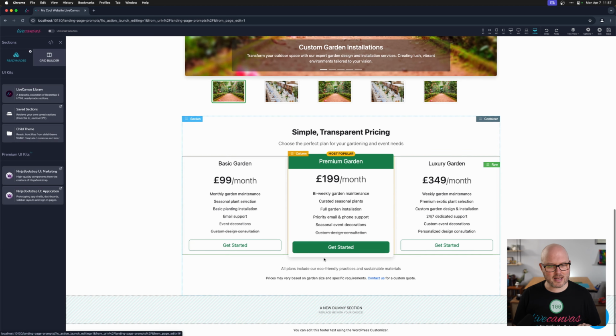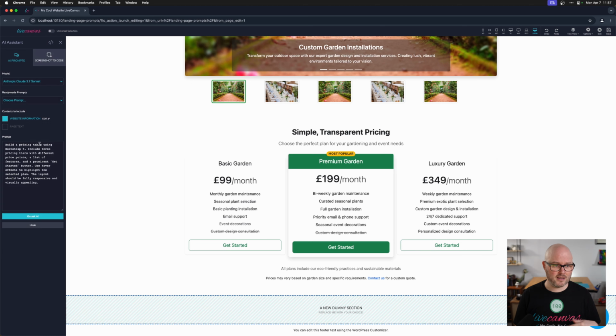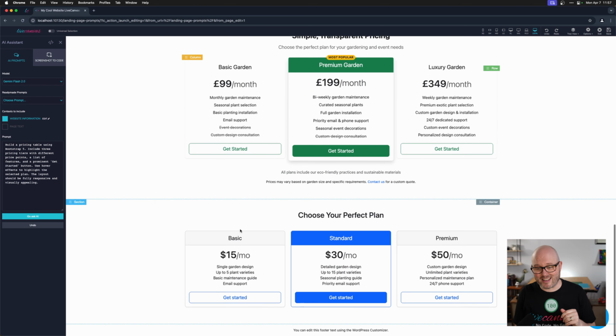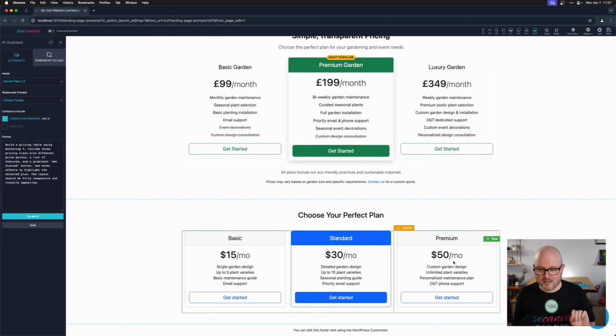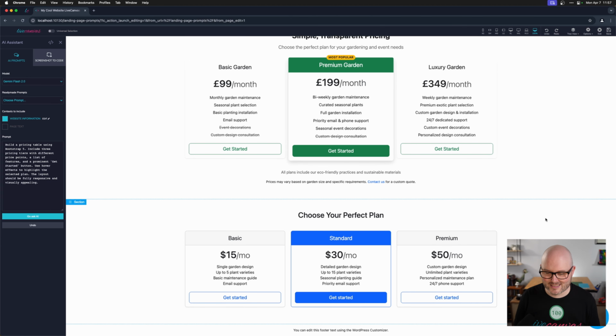So what I'm going to do is hit Add Section, and just for kicks, I'm going to go to the AI Assistant again. I'm just going to leave the prompt as is, and I'm going to switch to Gemini Flash 2.0. And we're going to try that. That was like 5 times faster. But overall, I do like what Claude did better, so maybe it was worth it. I'm going to get rid of this section and continue.